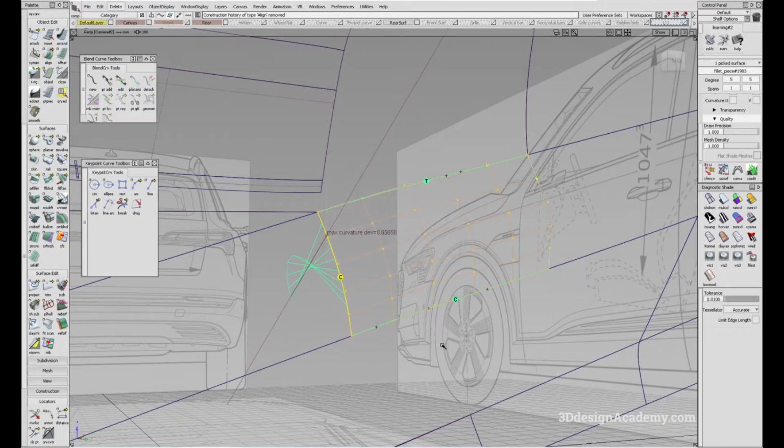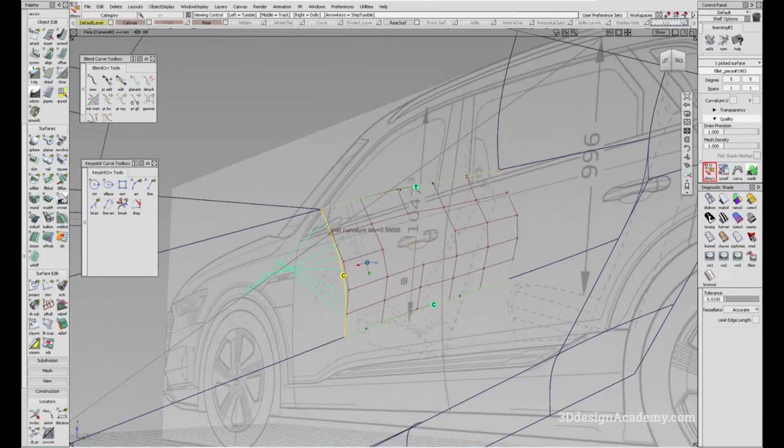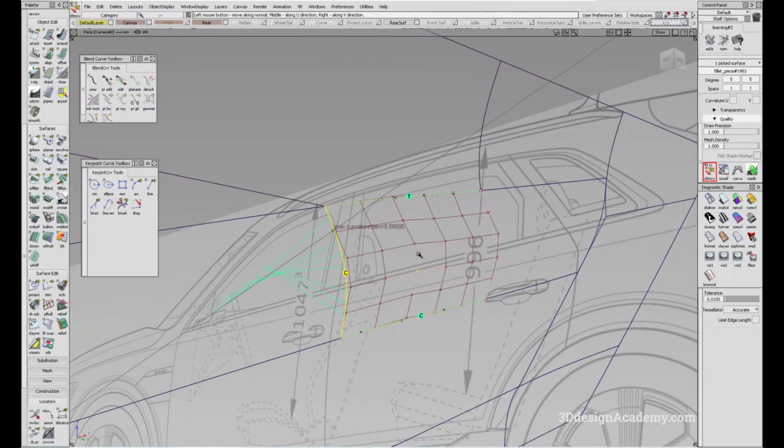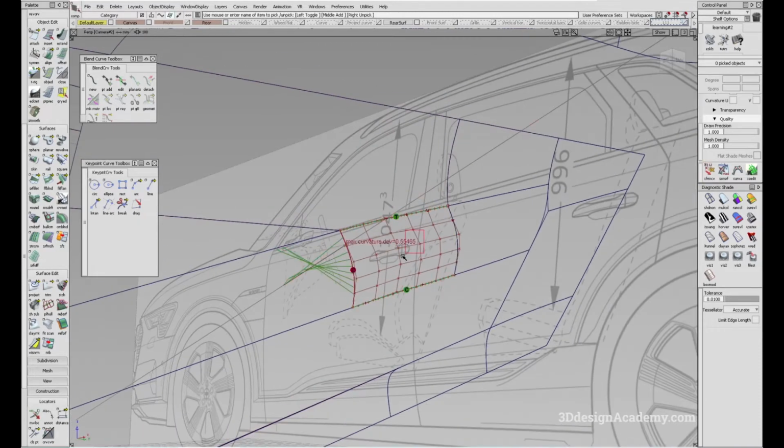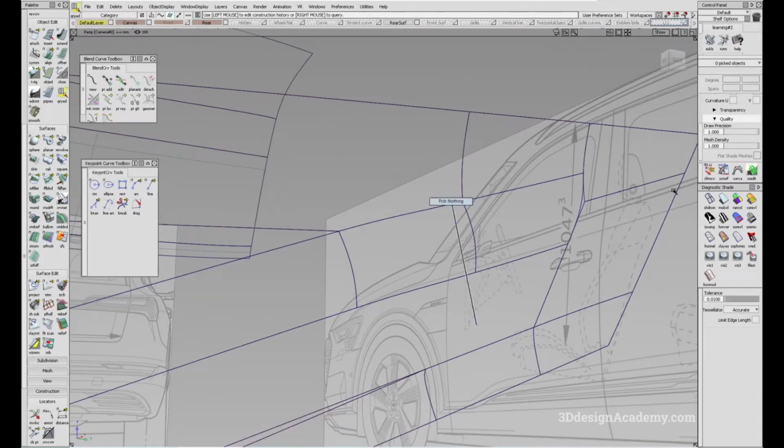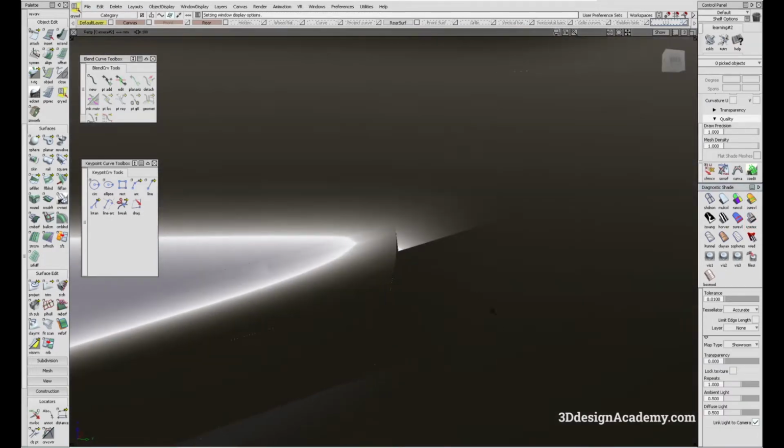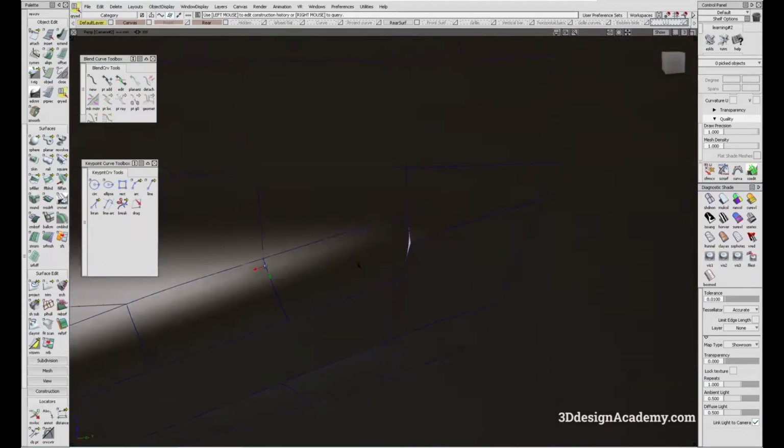Let me just delete the construction history over here. And I'm going to just grab these two and try to get a little bit closer. So it looks like that's going to start failing tangency. So I'm just going to deselect this one and just move this one. And it looks like it's going the other way. So I might try... Yeah, I think because of the angle, that's probably the limit. Okay, so if that's the case, I'm just going to leave it. It's a tiny fillet anyways, so I'm just going to say that's good enough and just move on.